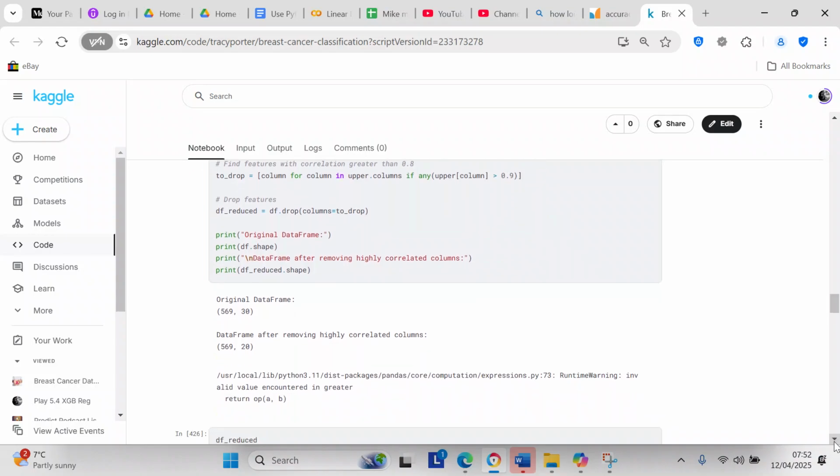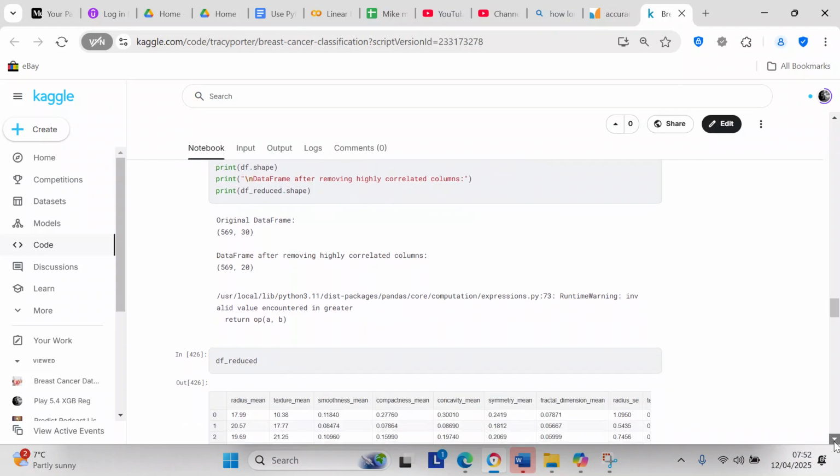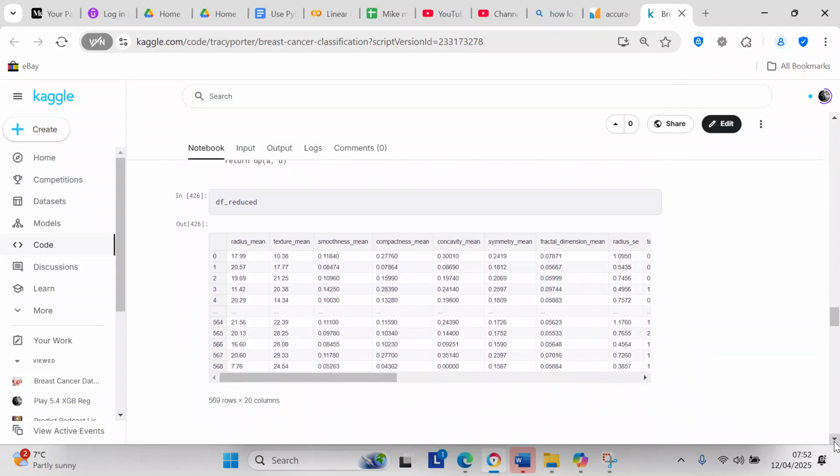So we've removed 10 columns of data with the hope that it would help our accuracy. Now we've got a new data frame, df_reduced, and it is now 569 rows by 20 columns of data.